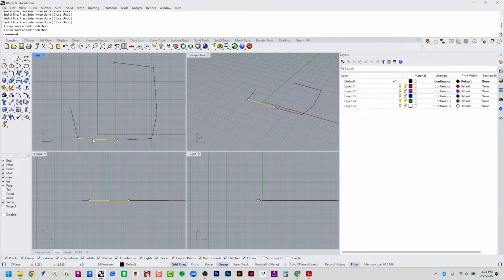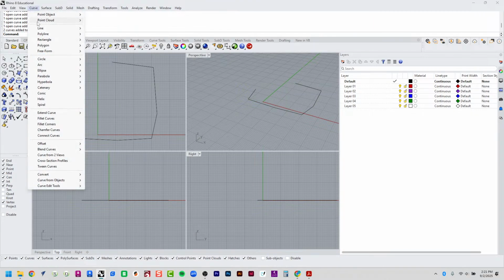Well, if I select these things, I'll see that I have many different lines. In Rhino, we call them curves. So notice that as I select one of these curves by left-clicking one of them, in the command bar history, it'll say one open curve added to selection, right? It's hard to notice because it says it so many times already. But if I were to select two of them at the same time, it's going to say two curves added to the selection. Okay. I'm always watching my command bar. If I initiate something, Rhino's going to talk right back to me.